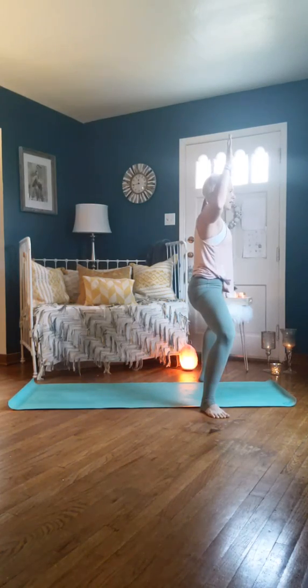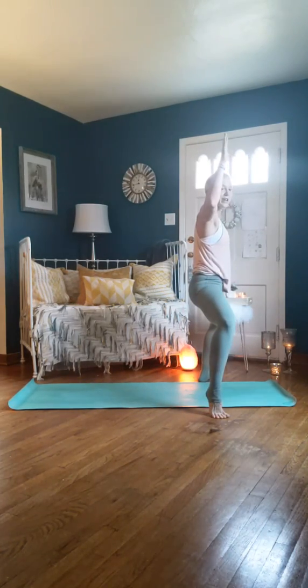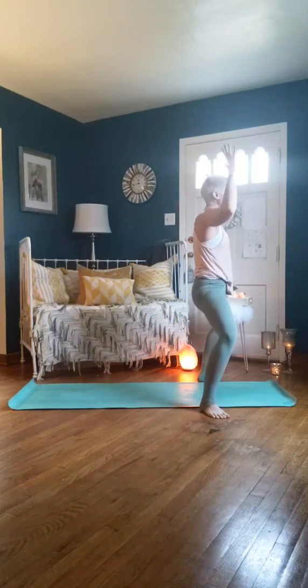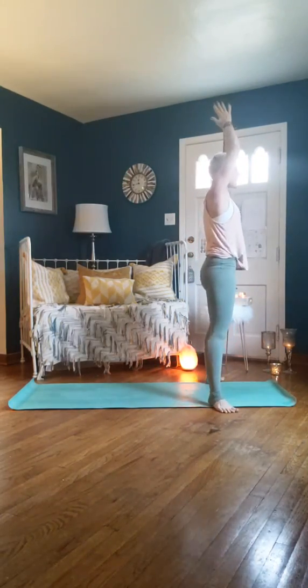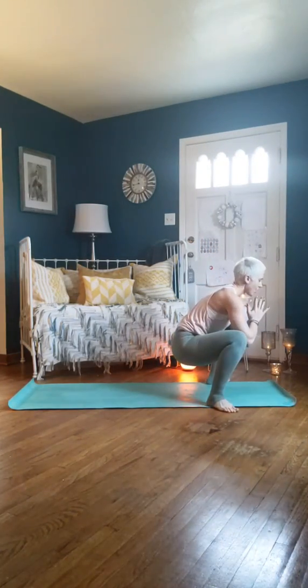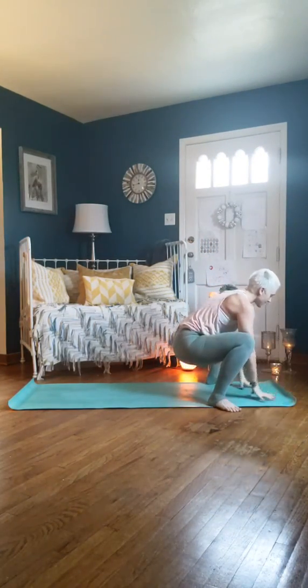Empty out, sink it down. Breathe in, the left heel lifts. Breathe out, sink down. Inhale, straighten, reach up. Heel toe those feet closer. Exhale, hands through heart center, sink all the way down. Hands down to the mat.